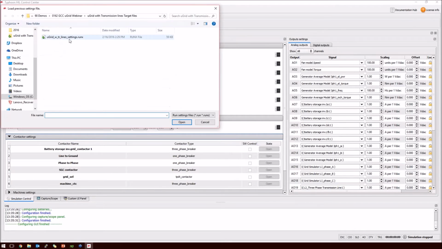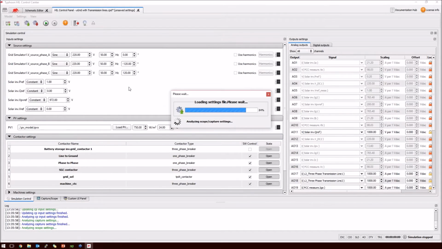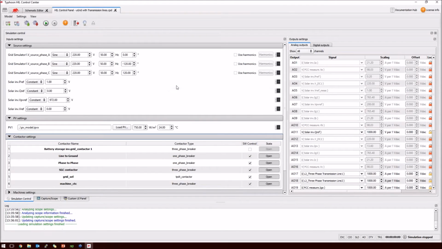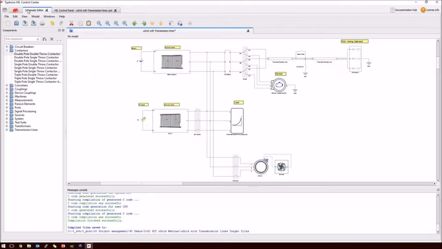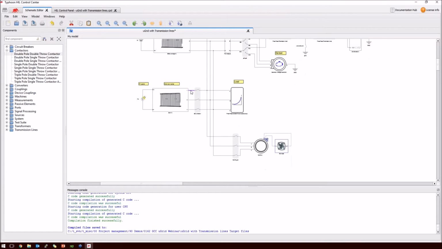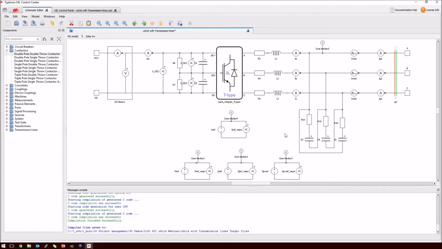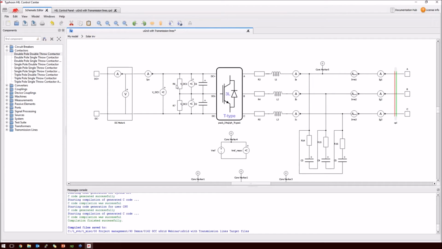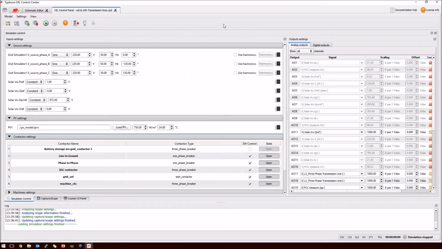So I'm going to load up a predefined settings file so you guys don't have to watch me click on a whole bunch of things. And you'll see here that this shows an actual mapping to some hardware for you. So we have the solar inverter subsystem with IA, B, C, and you can see here solar inverter.IB, solar inverter.IA, solar inverter.IC. So those are mapped to the actual hardware channels that we're outputting to the controller to simulate that power.